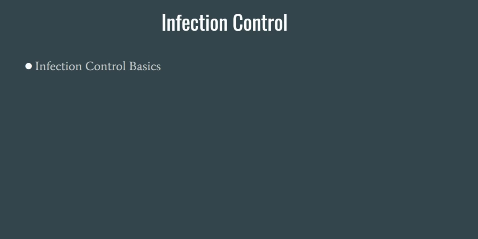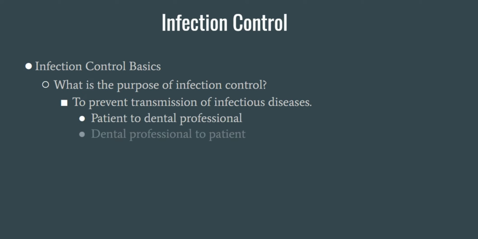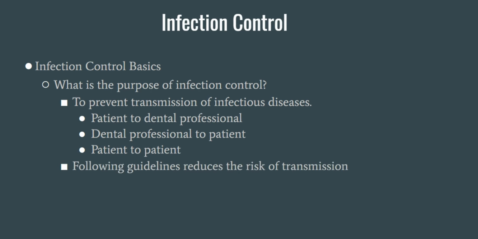So, the infection control basics. And what is the purpose of infection control? Simply put, it is to prevent transmission of infectious diseases. And this can be the transmission from patient to dental professional to the patient, or from patient to other patients. So, following all the guidelines that we're going to talk about in this unit will help reduce the risk of transmission.